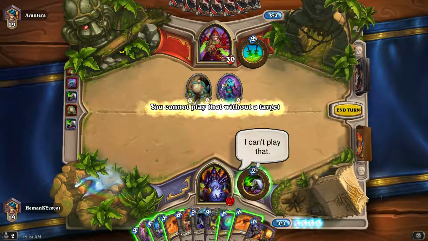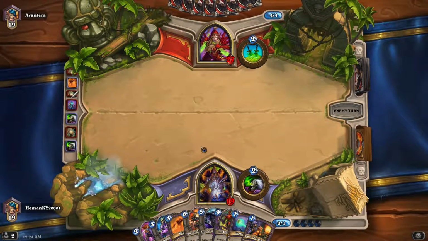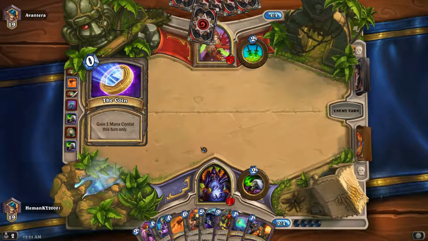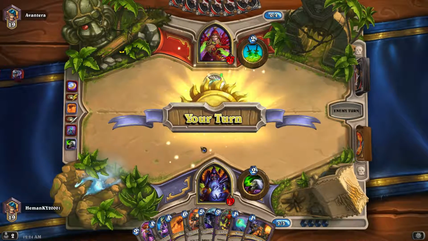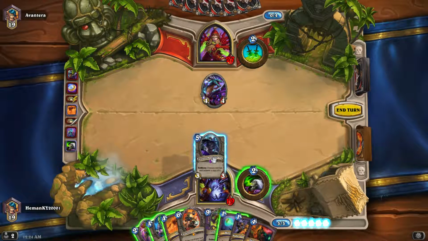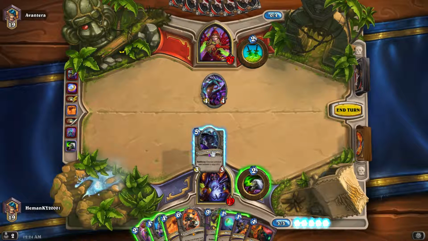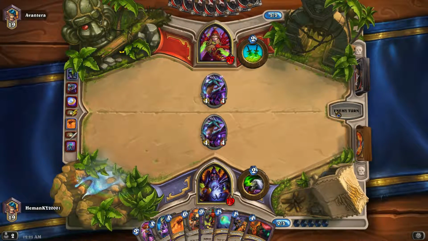I can't play that. At least something that's worth copying. Yes. That's what I thought. Is this the play? Yeah, I think it is. Check it. So I'm gonna have it like that. Let him decide what he wants to do. He might just kill it. Probably is what he was gonna do.